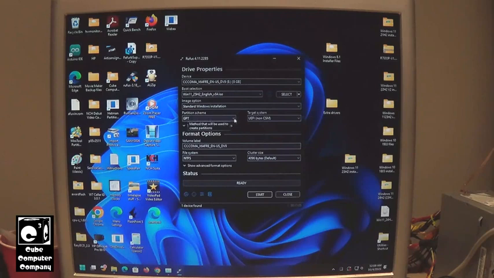Now I should note that if you have older systems which you want to run Windows 11 on that are non-UEFI, you would have to choose MBR, and then you have the option BIOS or UEFI CSM. The thing is, some newer computers don't get along with this. Generally the idea is to be able to install either as MBR or as GPT, but I found that some newer computers don't seem to get along with this. So what I would do is set up a separate flash drive just for that.